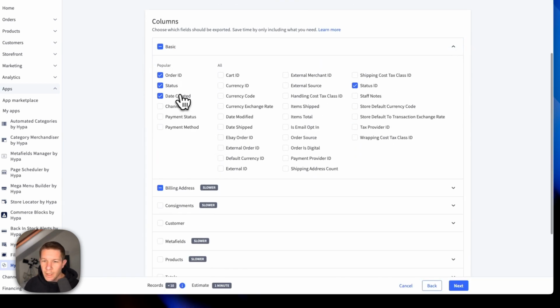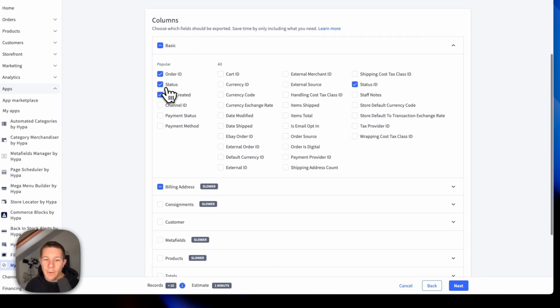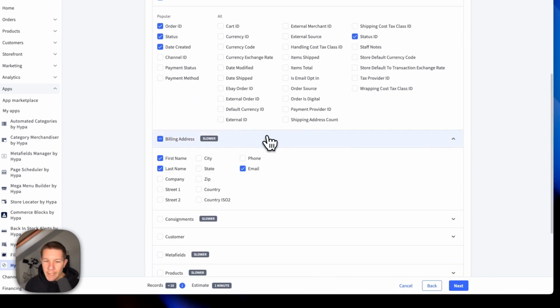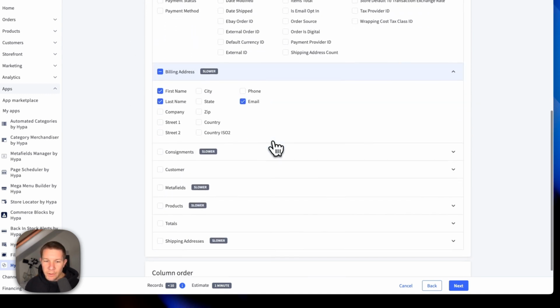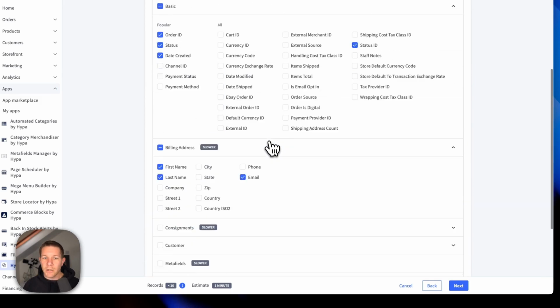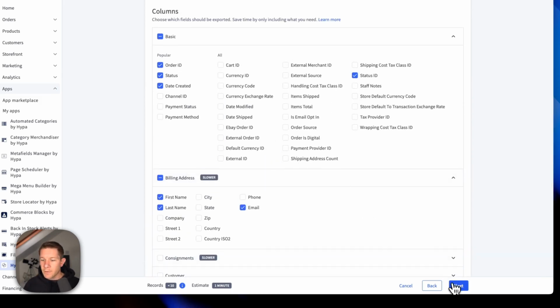In terms of the columns, we have some basic columns selected. There's two important ones here. Status ID is an additional one that you needed because currently in BigCommerce, you can only update an order status with the status ID column, not the status field. But the status field is the text one, so it's nice to have when you're exporting, so it makes more sense. Other than that, we have some billing address fields, again, for being able to recognize our orders. And let's go forward with that one.